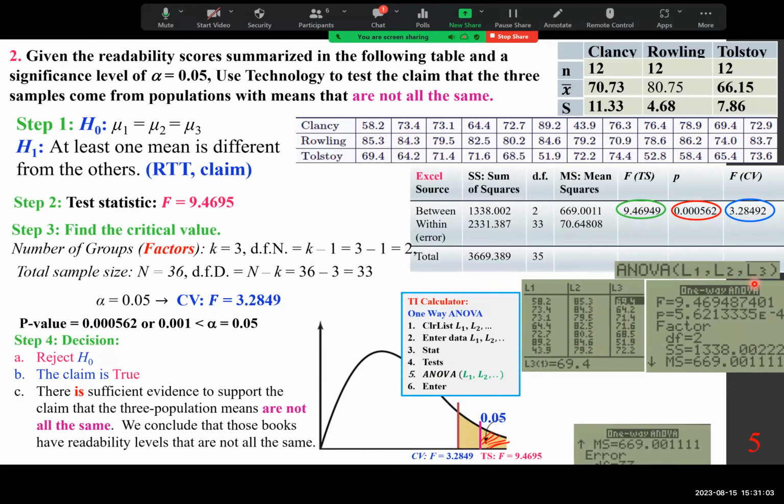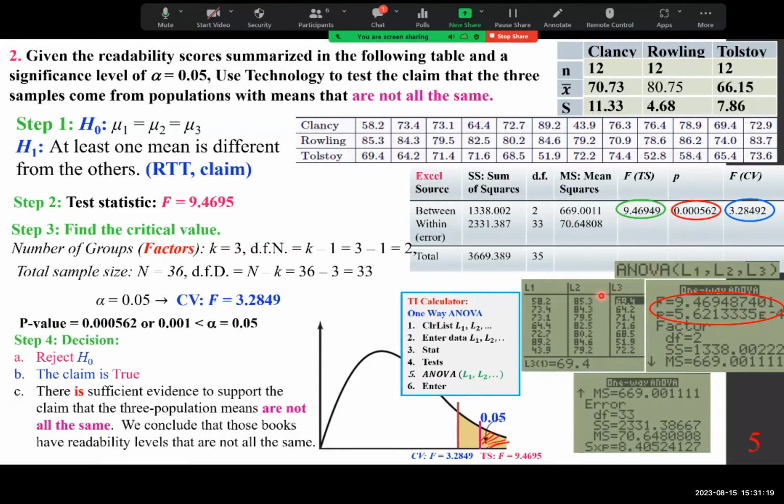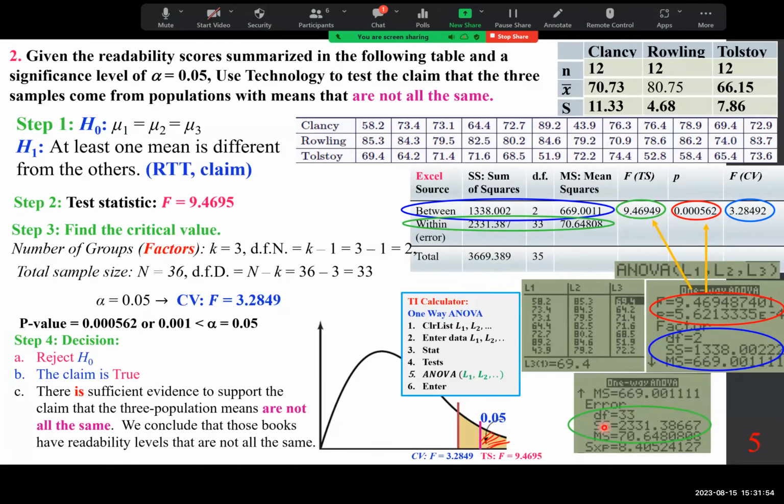And take a look, see what it gives us. And you run it through. This is the test statistic we had here. This is the p-value we had here. So take a look at the p-value and the test statistic here. Degrees of freedom is 2. The sum of squares in between and the mean squares for in between. Over here, the sum of squares within and the mean of that, and of course, degrees of freedom. So everything is there.